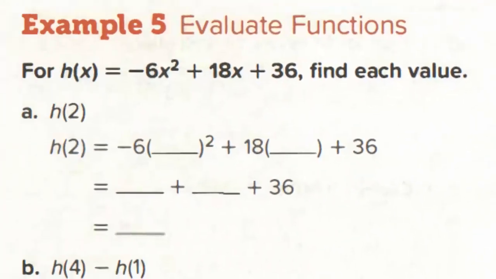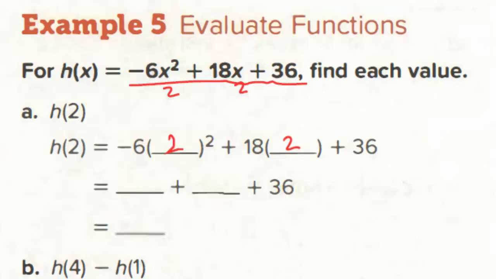For this next example, they have this long quadratic in function form. And the first part is pretty easy. All they want us to do is evaluate h of 2. So all we're going to do is substitute 2 in place of x for each of these locations. So they've already got that set up for us nicely here. So we'll substitute those in.